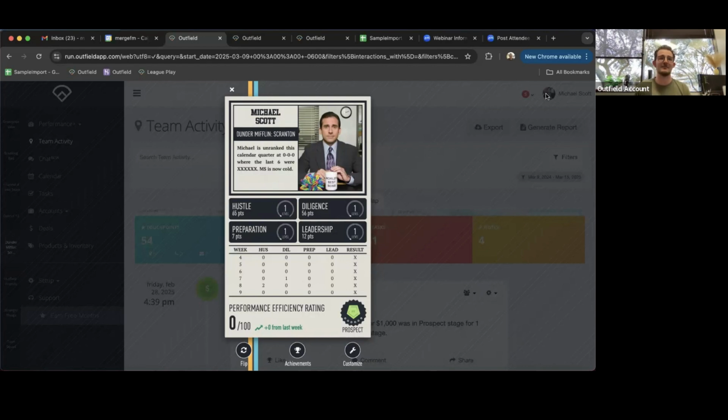I like to use this as an example because I think it's really realistic on how somebody can actually use Outfield. Michael here is a manager managing salespeople, and they are using Outfield to document the conversations that they have with their points of contact, their customers, their prospects, their potential accounts that they want to be working with. And so we're going to be looking at Outfield through his lens.